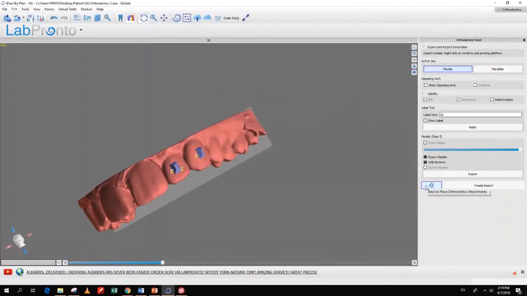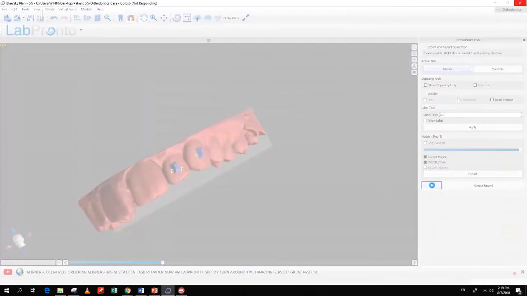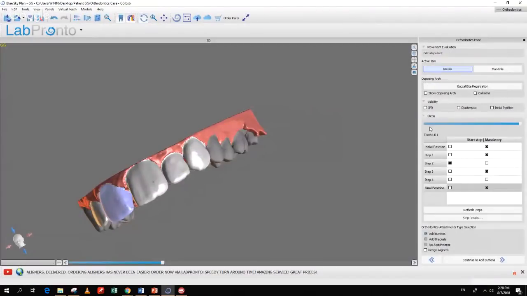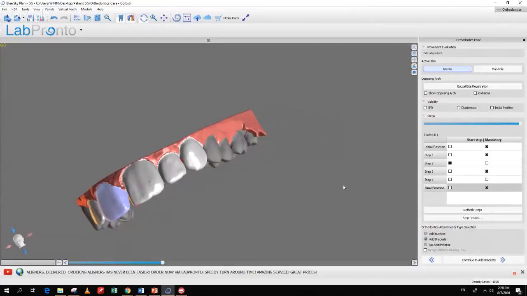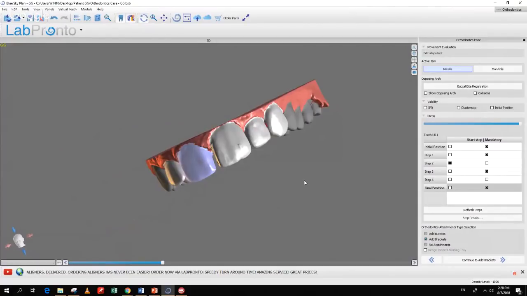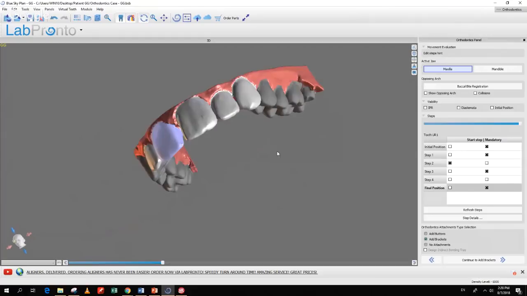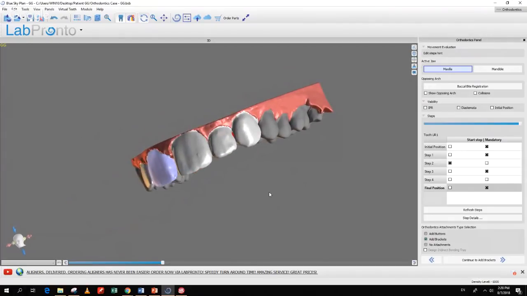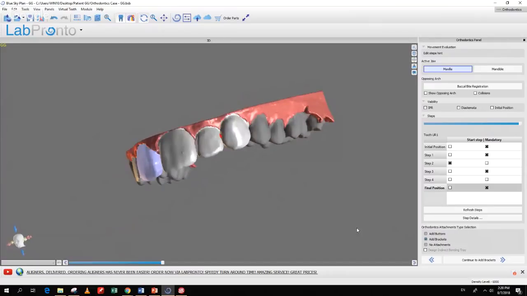Let's go ahead and press the back button a few times. And we're going to take a look at the functionality to add brackets. So currently in the software, we don't yet have a release with the IBT functionality, but the model with the brackets could, of course, be exported from the software, and an IBT could be created, a physical one could be created manually at this point of time.